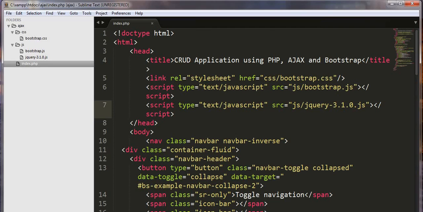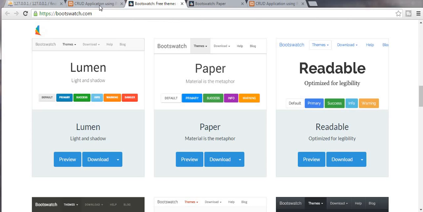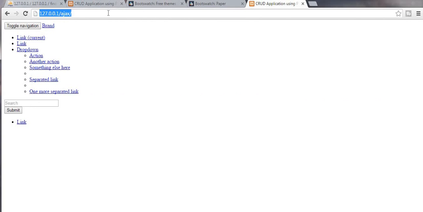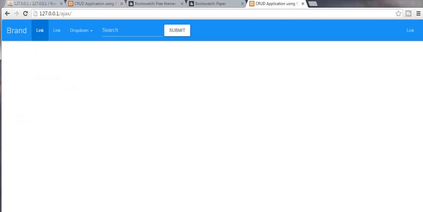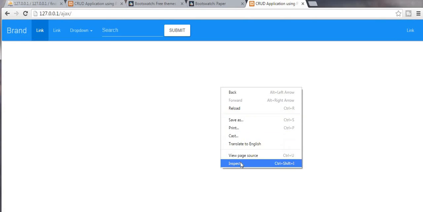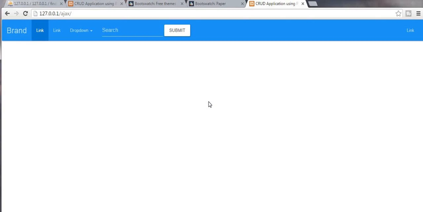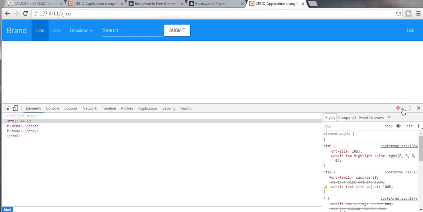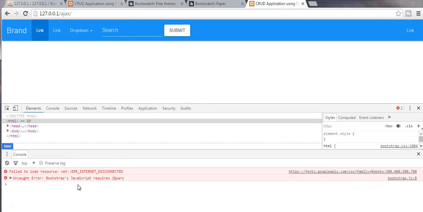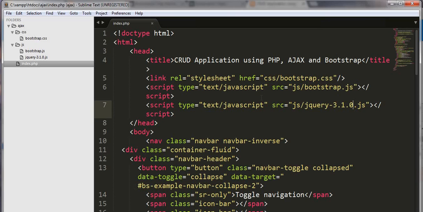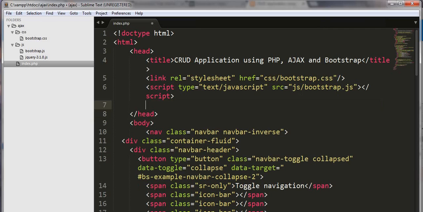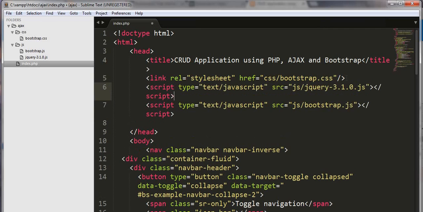Now I might get some error, so let us come to my application. Right click and click on inspect element. Here you can see: bootstrap javascript requires jQuery. So let's copy this, cut it out and paste it above our bootstrap.js file.